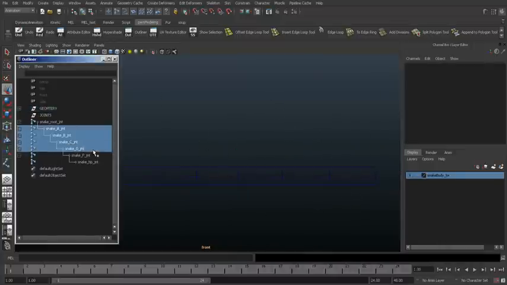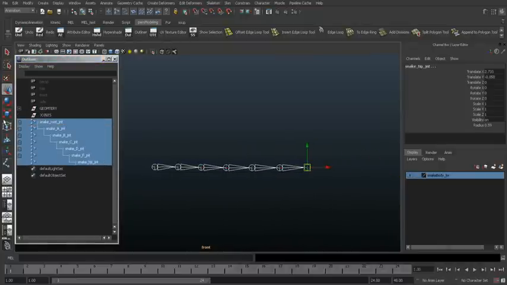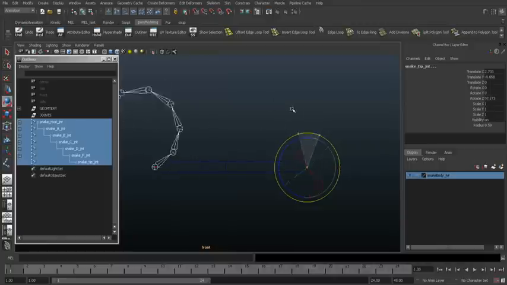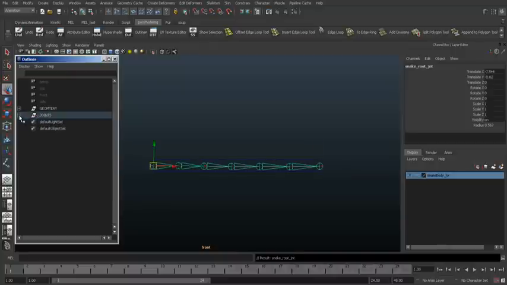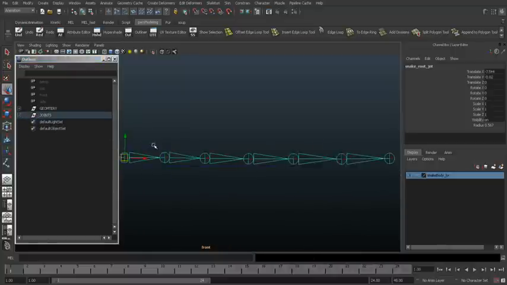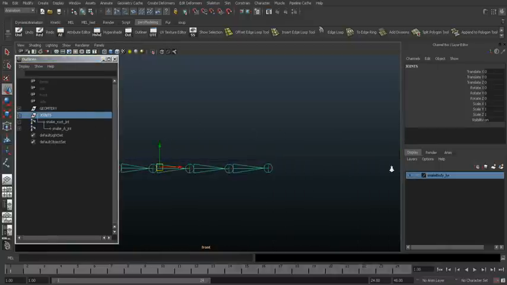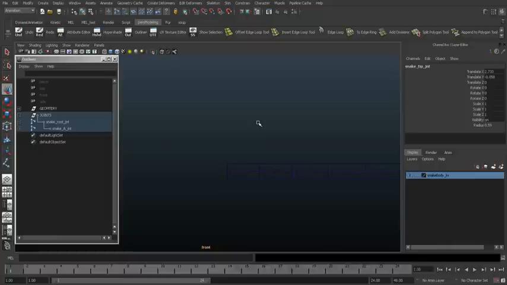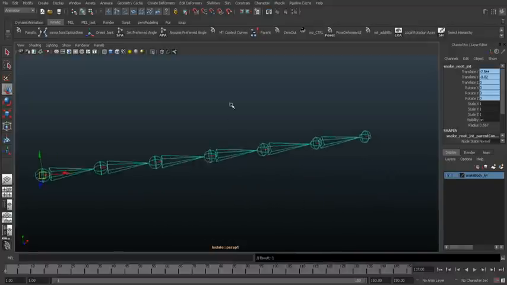Good. You see, they are completely selected. Rotating them is a very nice rotation. So now that I have selected them, I go and drop this one under the joints. Make the root child of joints, and so again the hierarchy is the same, but it has one more parent, which is joints. It's not important.